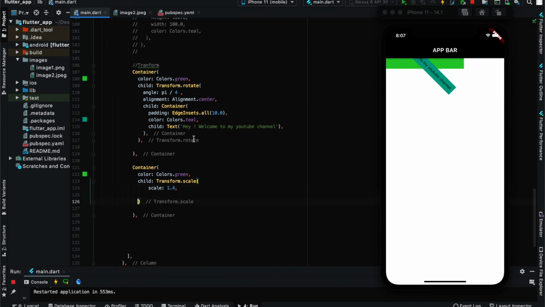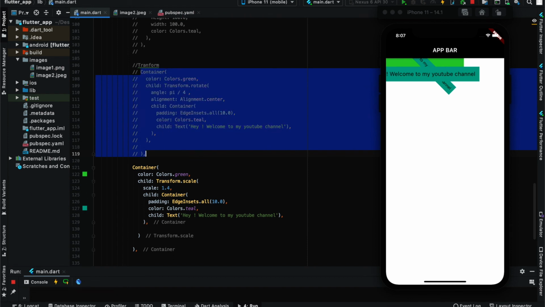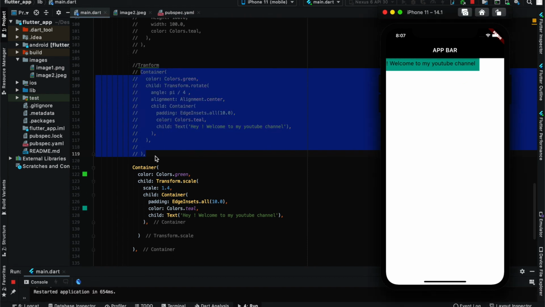After that, I'll take out this Container, child and everything. This is my scale, so I'll be using this. This is the child. I'll remove this so that you'll be able to get it. So this basically scaled up, that means it has become bigger in size. It appears a bit bigger in size, so it has been scaled.